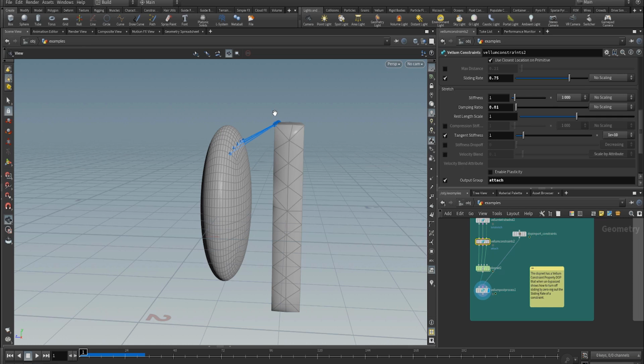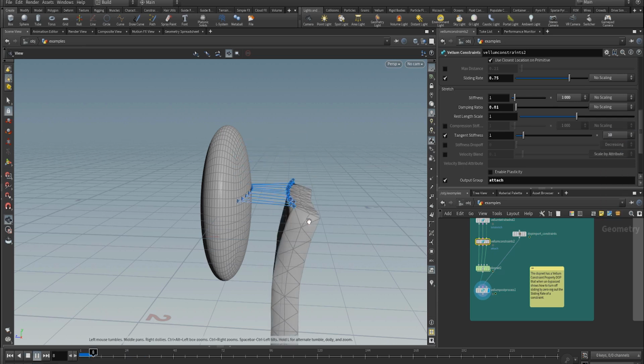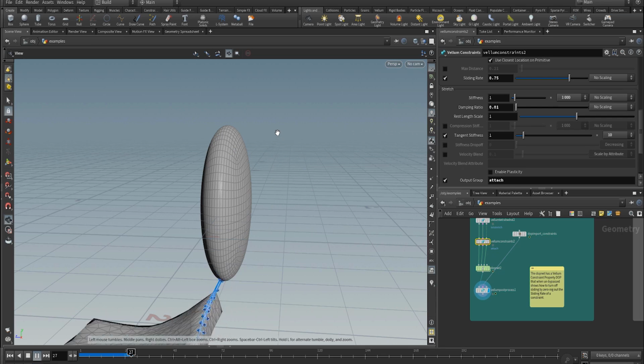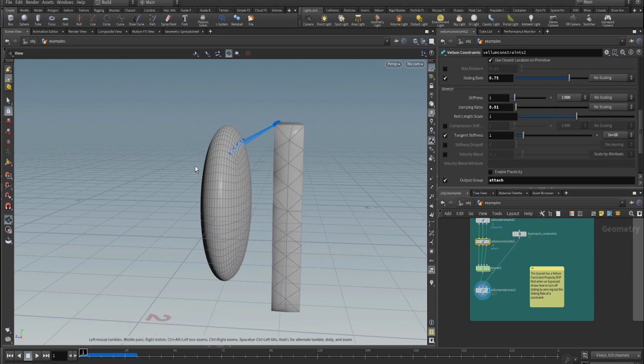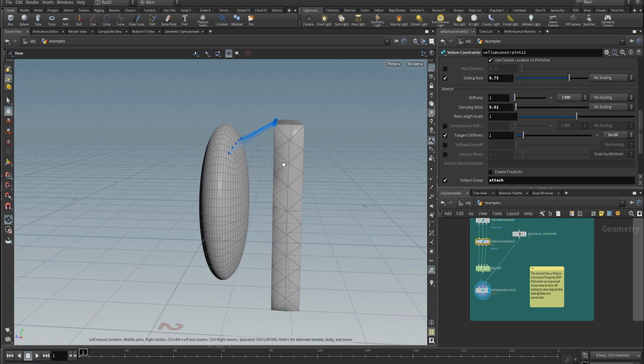So it still works, but you have to be a little careful about adjusting your sliding rate here at 0.75. You could get it a little faster by going all the way up to 1. Also, decreasing this tangent stiffness will make a difference. If you decrease it so that it's fairly light, you'll see that it goes faster again, because the stiffness is low enough that it's actually letting the object fall some. So that's another option, just decreasing the tangent stiffness. In any event, it will work. You just need to be a little bit careful about how you balance these two forces, or these two constraints, and sliding together.